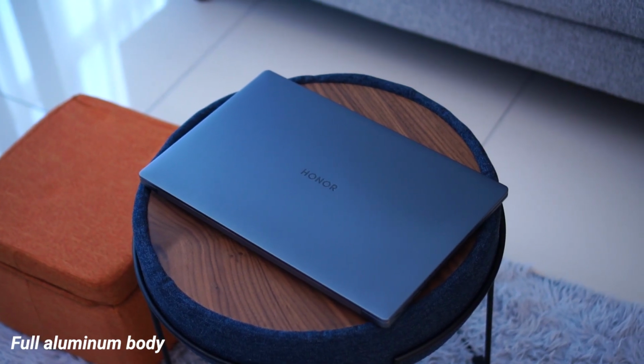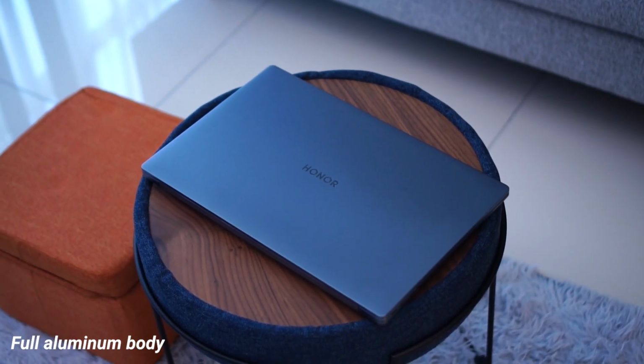Alright, so now that we're done with the price, first things first, we got to talk about the design, how it looks, how it feels and all that. So right off the bat, we do have a very nice space gray color with the HONOR MagicBook 16. HONOR says this is one of their most solid laptops, so that means that you can knock it, maybe hit it against the table and it won't get damaged that often. HONOR says they've done a lot of testing to it, so it's definitely a very solid piece of a laptop right here.